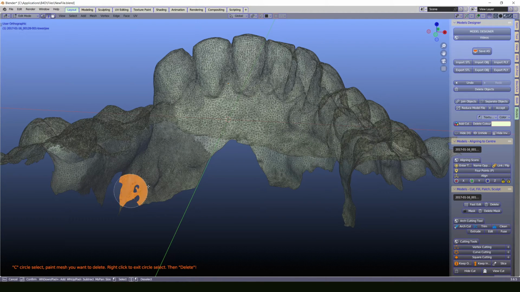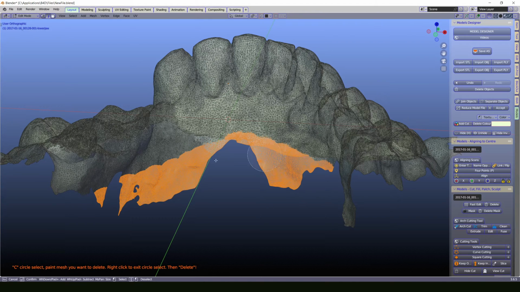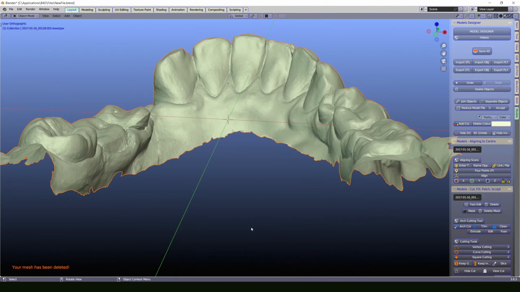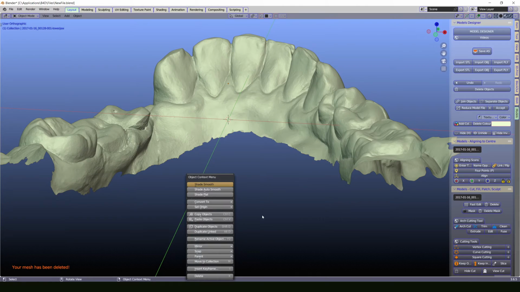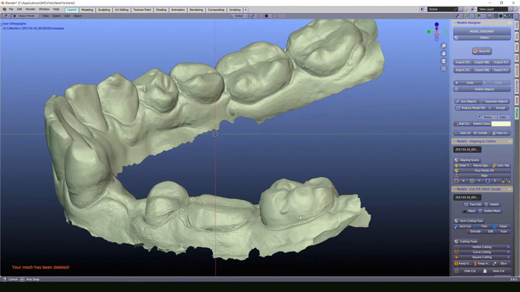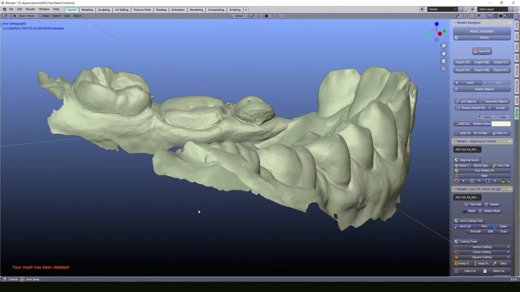So again, the C button, the right mouse button click, delete.